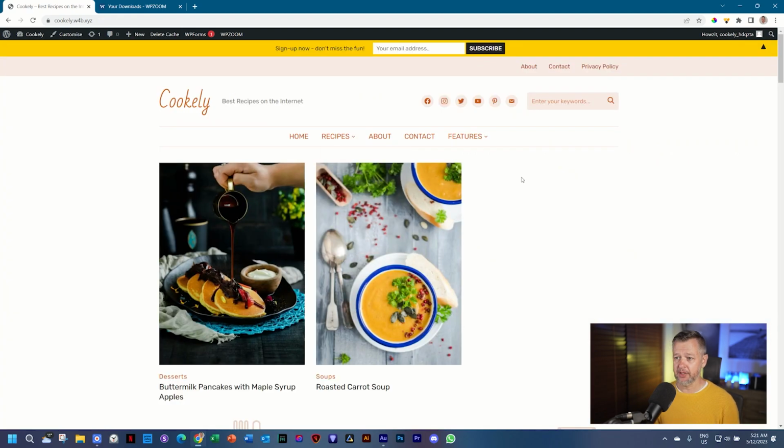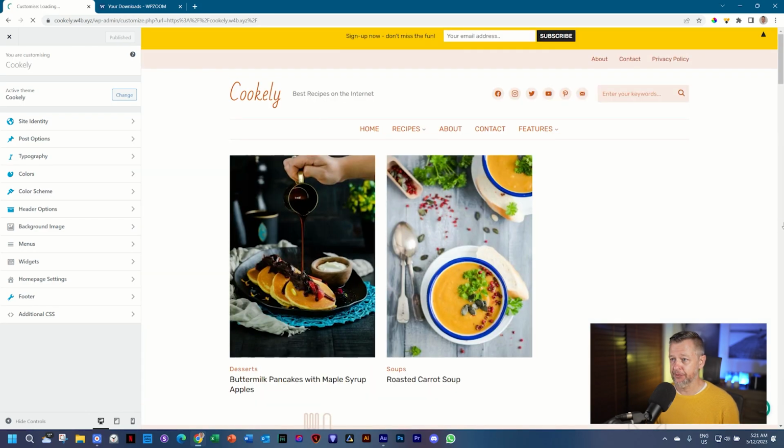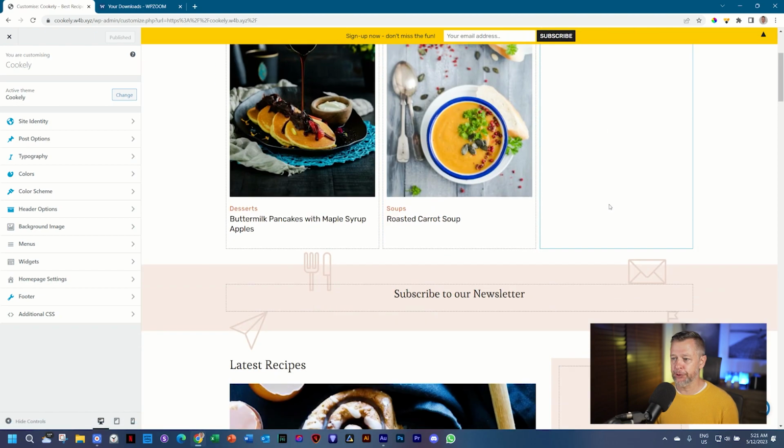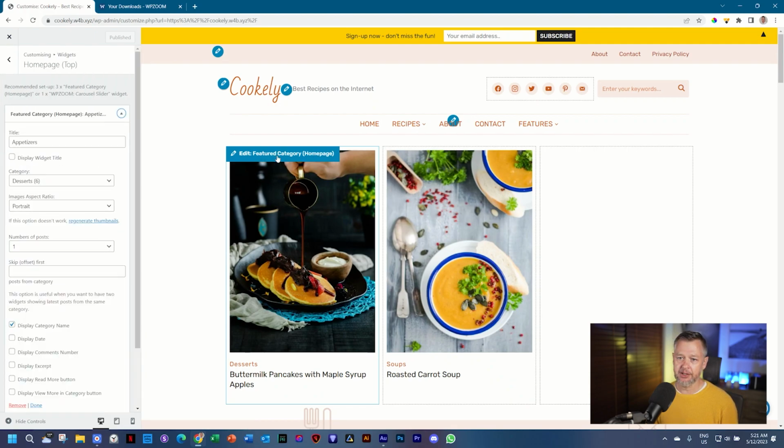Back to the front end, and now let's start making changes to this page. I'll go to Customize and click on that up in the WordPress toolbar. And making it easy to work and change out the stuff here, especially on your homepage, is that you can simply hover over the content on the page and this blue label appears. Here you click on it and it takes you right into the customizer where you need to go. So it gives you a good idea of what you are displaying.